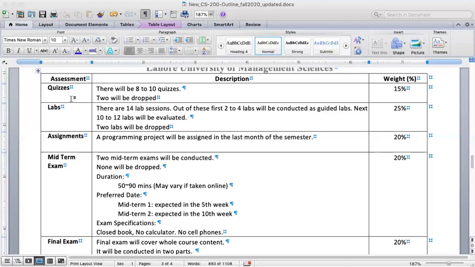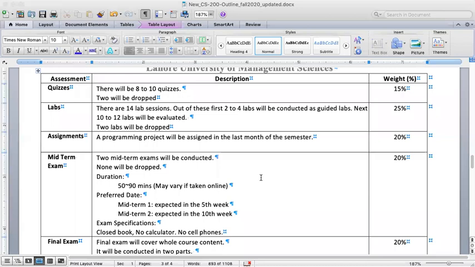primarily the standard instruments that we have here: quizzes, labs, assignments, midterm, and final. So quizzes would be here. It's like 8 to 10 quizzes, but that's the maximum limit, and even if 6 to 7 quizzes are there, we'll have this drop policy to reduce it to a reasonable number. So 2 quizzes will be dropped. This number could increase depending upon how many quizzes we take, but the total weightage would be around 15%.